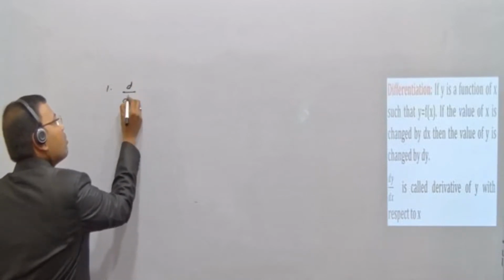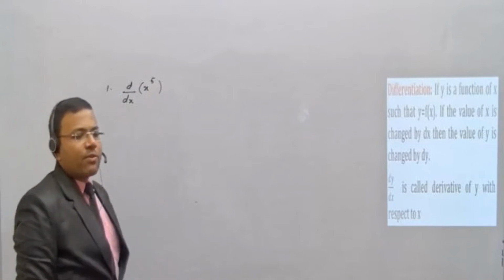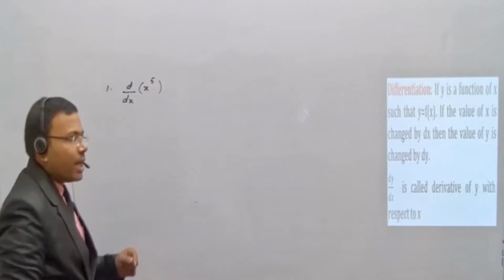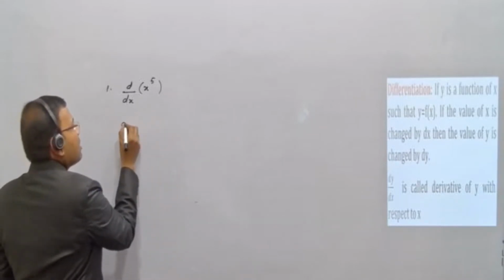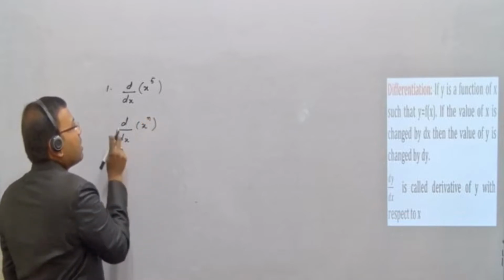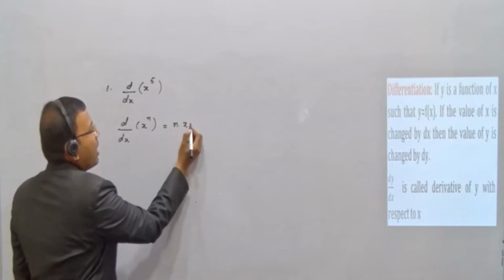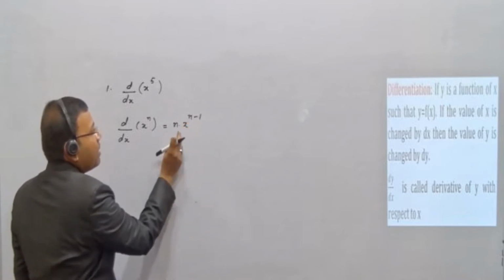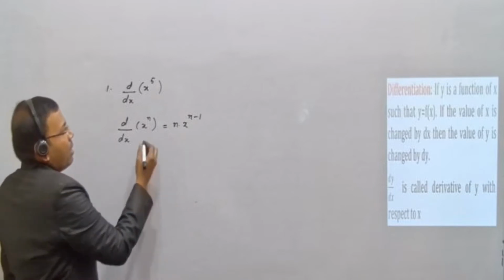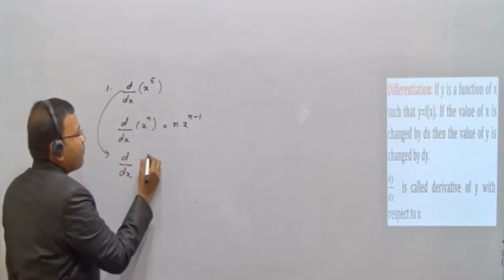I want to find out the differentiation of x power 5. Try to understand. Differentiation of x power 5 we are finding. So how to find the differentiation of x power 5? So can I say that it is same as that of our formula x power n? Just in place of n we are having 5. So the formula is what? n into x power n minus 1. Okay? So if I take the same question again, d by dx of x power 5.